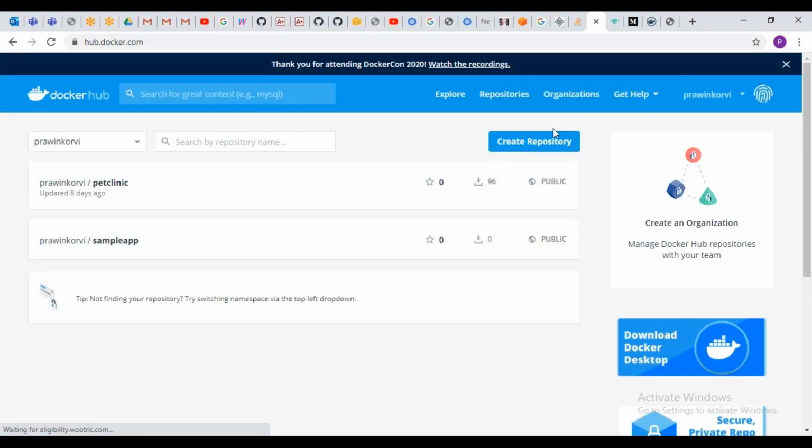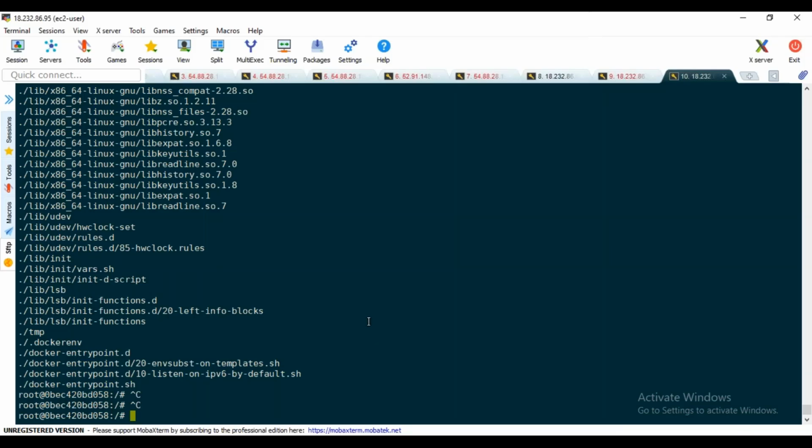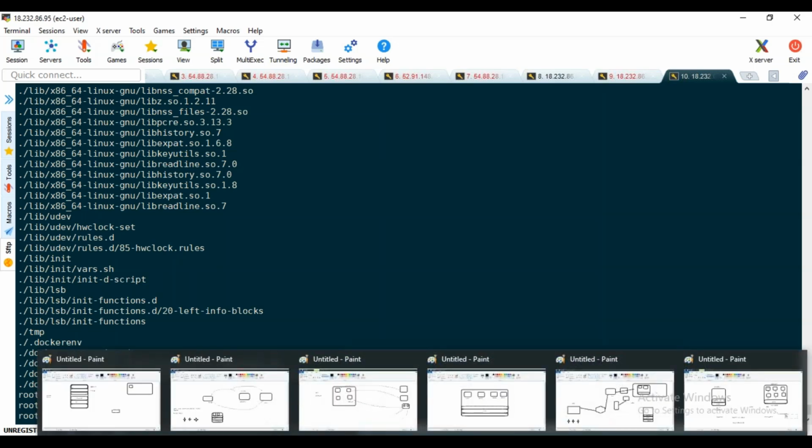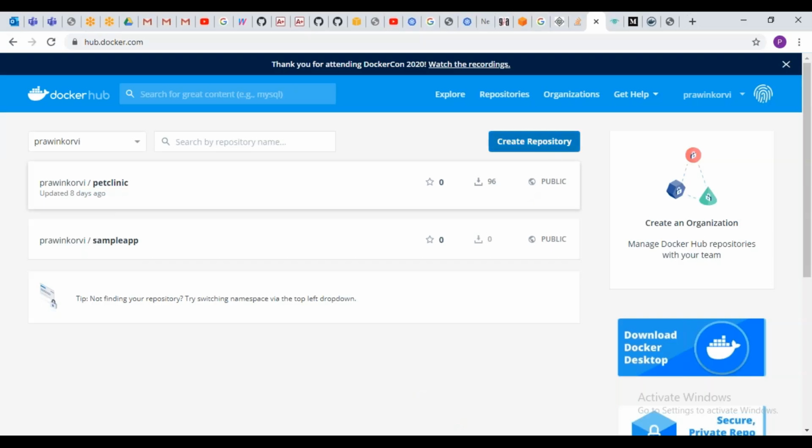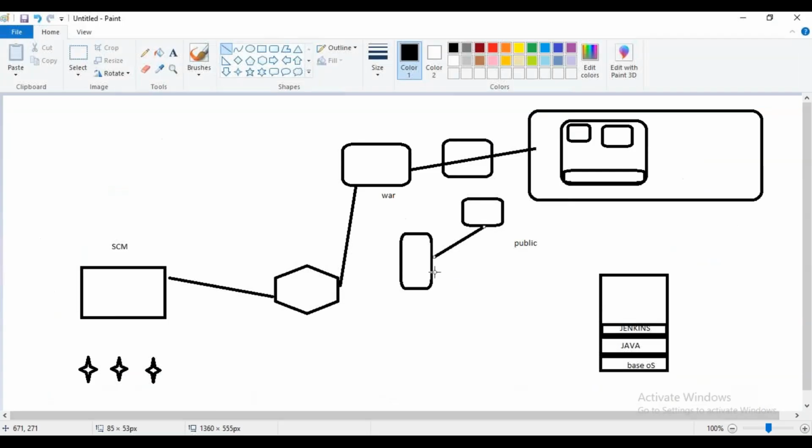we can create a user account, same like GitHub. Once we log in, we can create images also, and those images can be stored here. So for now, for a temporary purpose, for example we take a plain CentOS image and create a container. Let's say on top of that I install some software, and from that container I can create an image again, and that image I can store inside the repository. And why do we need to store it in the repository? Why do I want to store it here? When the image is created, why should it be stored in the repository? We can use this image for some other host.